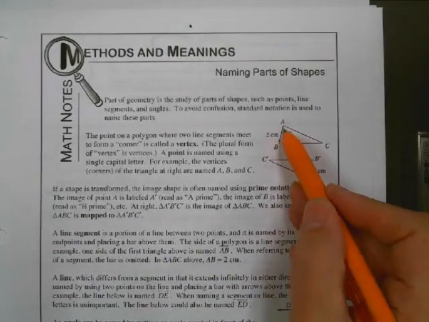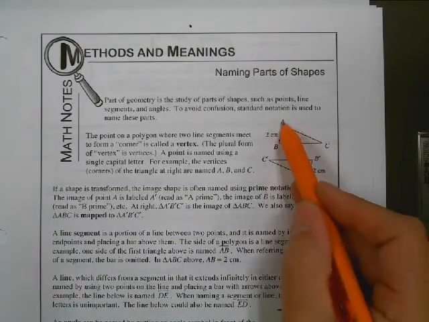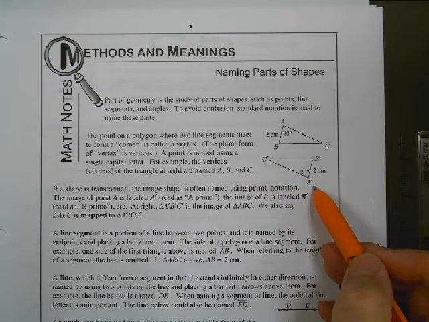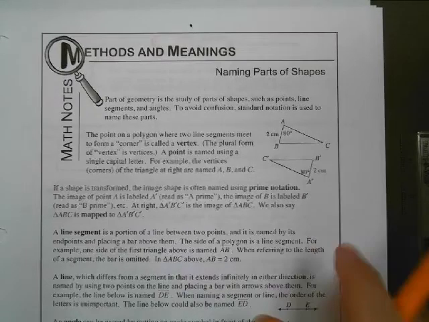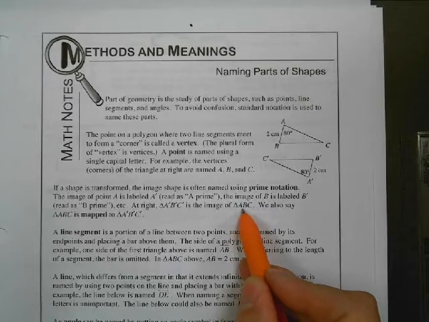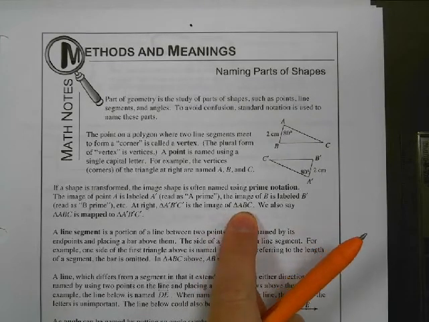So we've talked about already how if we make an image and a pre-image, so this is a pre-image of A, and to show that it's a copy, we put A prime. It's called prime notation. Okay, so when we name triangles, we just write the triangle symbol, and we have ABC to show the different vertices or vertexes of the triangle. So that's how you name a triangle, by saying the shape triangle and then the 3 letters that make up the triangle.